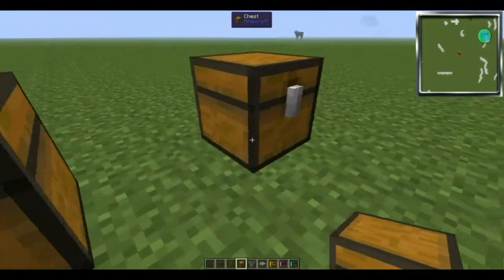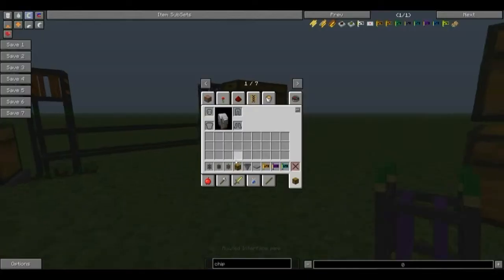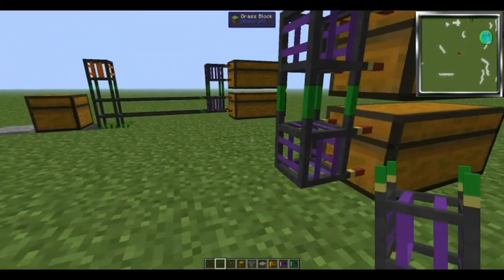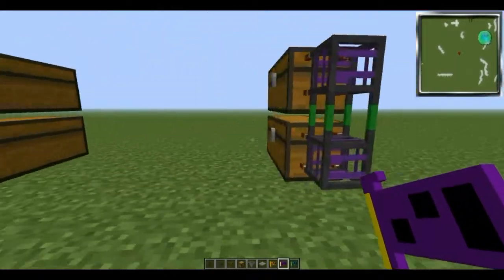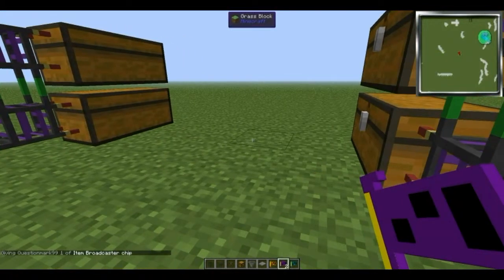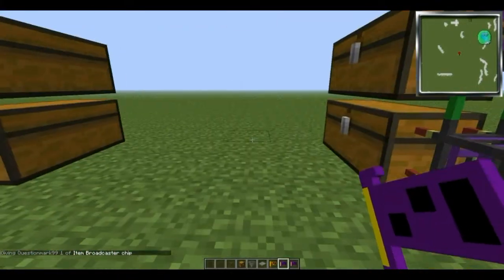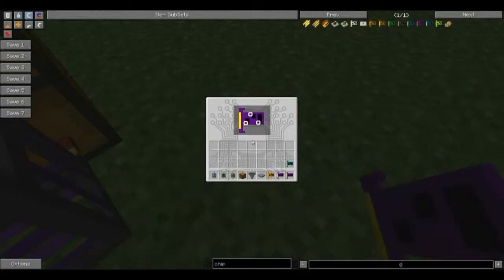So the first thing you're going to want to do is obviously place down some chests. Then you're going to take some interface pipes, put them right beside it, hook them up, and make sure that they're together. This is a step-by-step sort of thing. I need 2 broadcaster chips. You're going to take one at a time, so you're going to split them up like this. You can look at the ground or anywhere else, but don't look at the pipe yet. Just look beside the pipe and right-click.